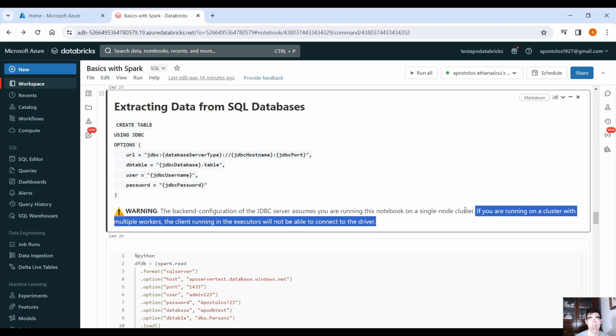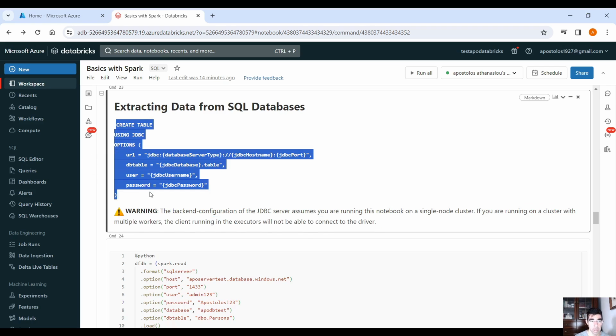And a second important note is that this syntax here actually creates a Spark table that points to the table that you have in the actual database. So it's a reference to the table that you have in the database. That means you can query the data.